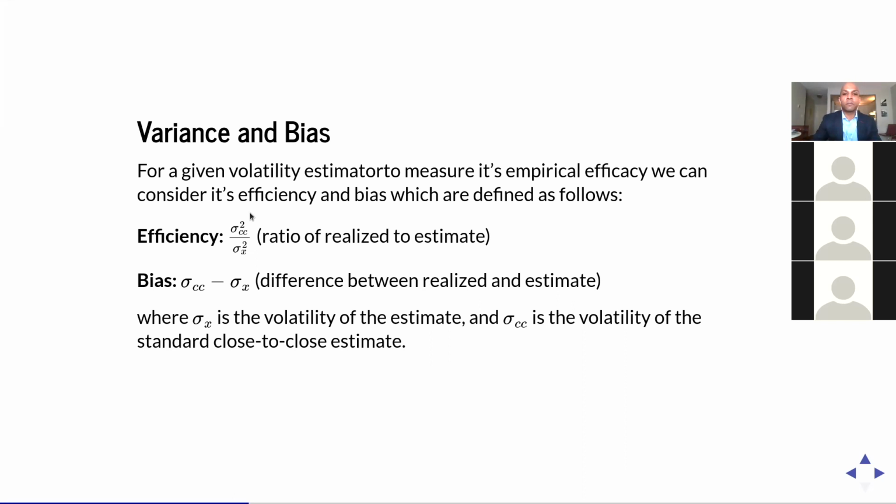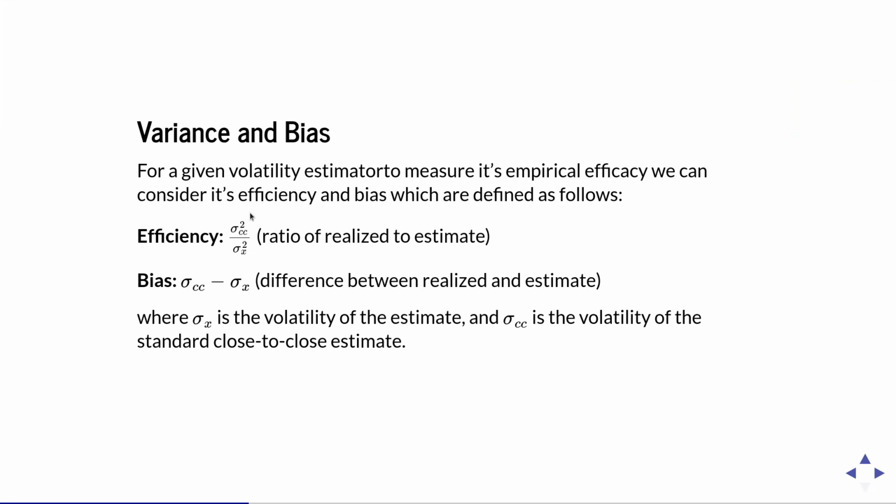In terms of efficiency, you're basically trying to get a sense of how volatile your estimates are. You take the variance of the close-to-close realized volatility and divide that by the variance of the estimator volatility. I don't know why they do it this way. To me, it feels more natural to have it be the reciprocal. I think they do it because they want bigger numbers to be better, right? Because the smaller the estimator's variance is relative to the close-to-close variance, the better, and that makes this quotient bigger.